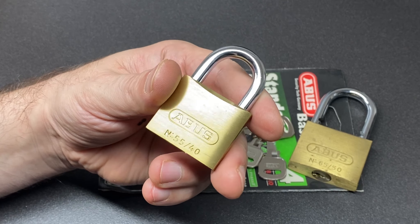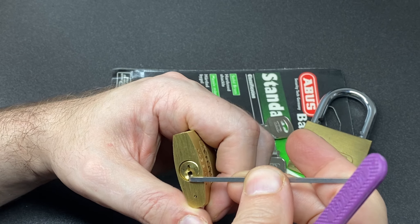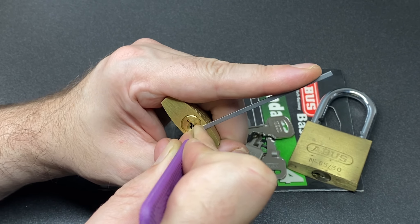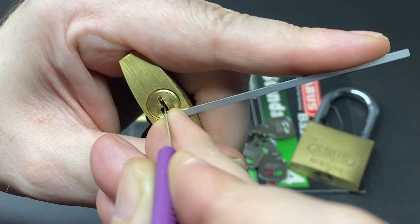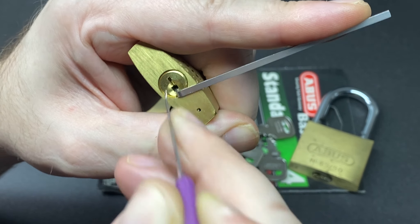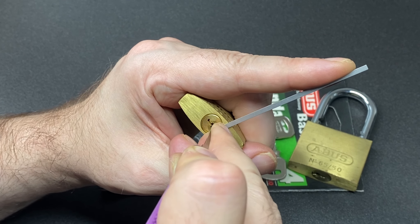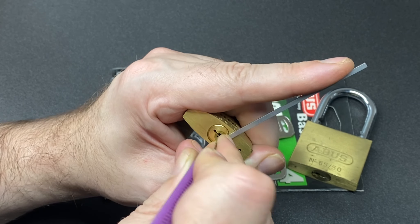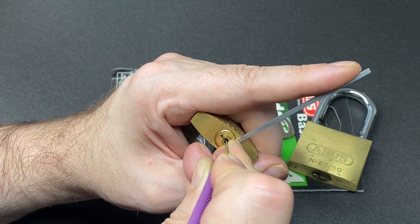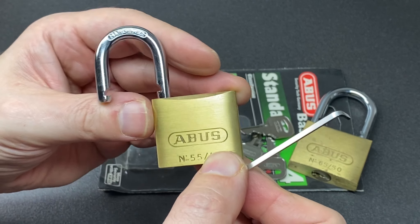It's a bit stiff - oh, that's why! Over the years that sticky tape has left all the sticky residue on the key. I feel we should give this lock a bit of a pick though - we are a lock picking channel, not a bypassing channel. It just feels like we haven't got as much fun from this lock as we could. So let's go in and pick pin number one which is binding first - look how high up we have to pick this pin. It feels picked, a bit more - and into a false set.